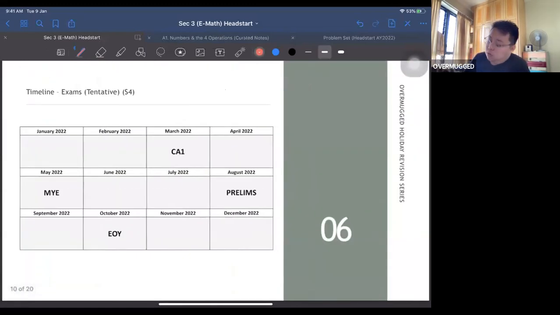Then when you go into Sec 4, by your CA1, you will have already completed all the way until matrices. Usually, they will leave vectors for the very end, because vectors is a very, very disgusting topic. It's very bad, so they usually keep one full month to teach vectors. Just take note, it will actually speed up really quickly. So if you have the time during the holidays, do take the time to revise and read through the content a little bit. It will help you in the long run.